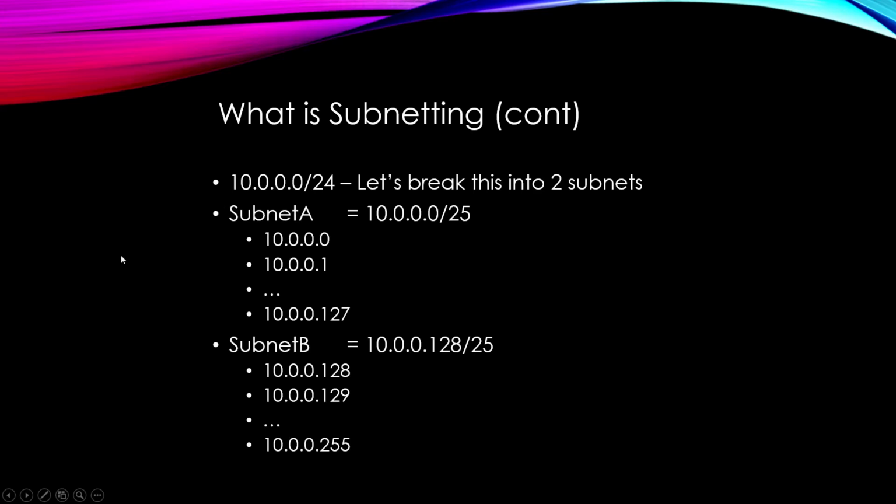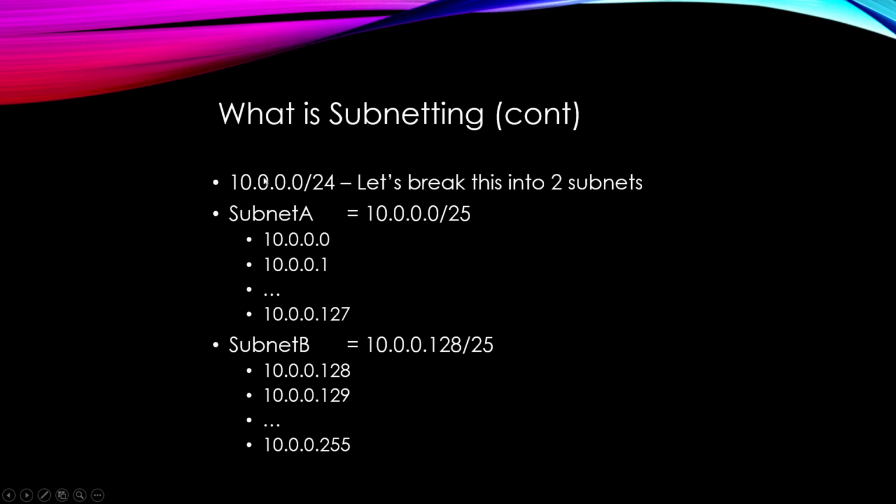So here's what that would look like if you broke it down. If I just did the 2 subnets, a /24 would be 256 addresses. And let's say I want to break it into 2 subnets that each have 128 addresses. So I could use 10.0.0.0/25, and that would give me the first 128, which would be 10.0.0.0, 10.0.0.1, all the way to 10.0.0.127. Remember, it starts at 0, so it only goes up to 127.